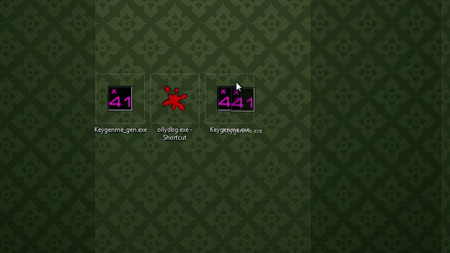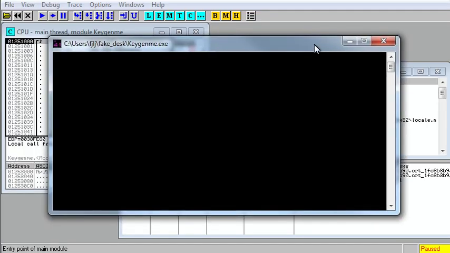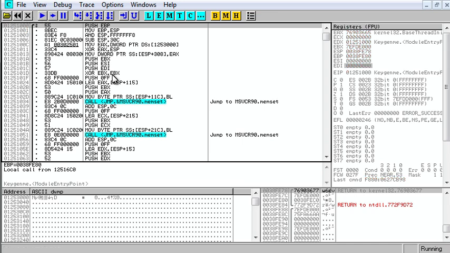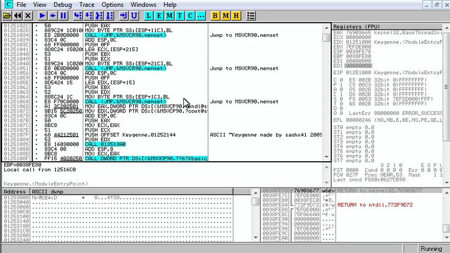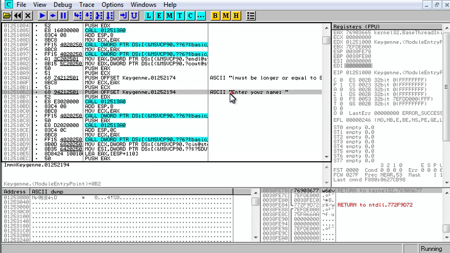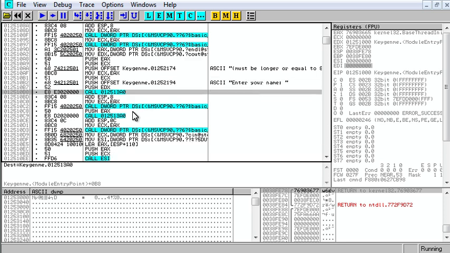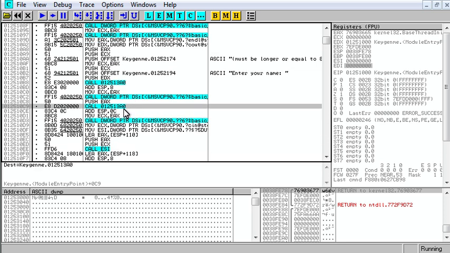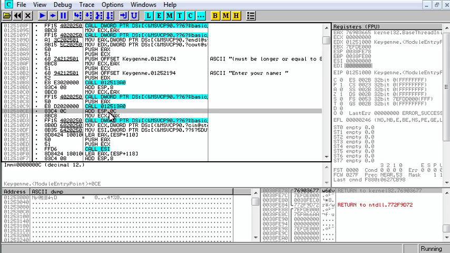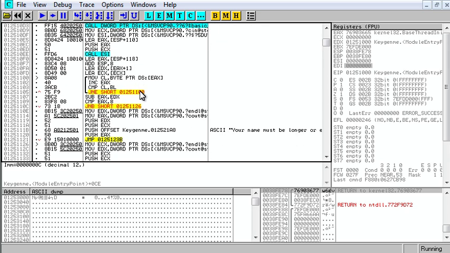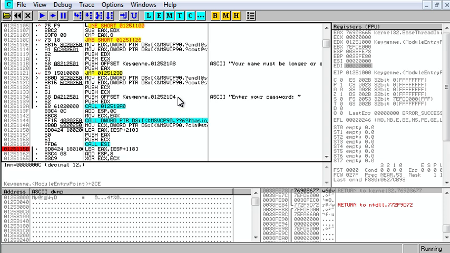So let's take our original keygen me, open it in Olly, and let's run it. Okay, if we scroll down, we are going to see enter your name, call, next line, user input. So we're right here. It's going to come off right here. And if we keep coming down, it's going to say enter your password. We'll get rid of these breakpoints for now. I'm going to reanalyze the code so it looks normal. It says enter your password.